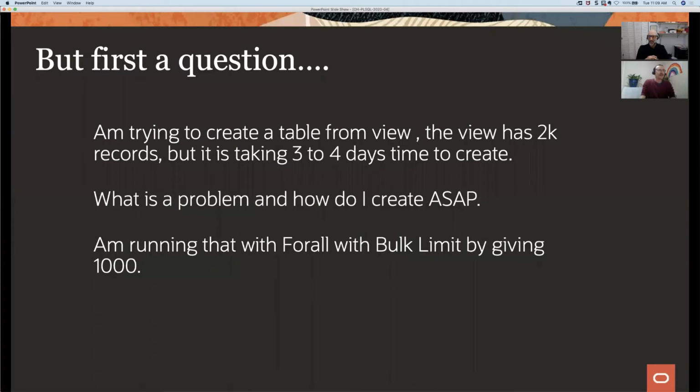I think not. Well, yeah, it doesn't look like we're getting any people jumping up and down saying yes at the moment. So Chris, do you think there's anything we can really help with here? I mean, I think we can just give some general pointers rather than specific advice, because clearly 2,000 rows in 3 or 4 days. Something's seriously wrong, right? And probably one of the big things is just how long does it take to run the underlying query generating the data, because maybe it's not the actual insert, it's getting the data that takes that time.